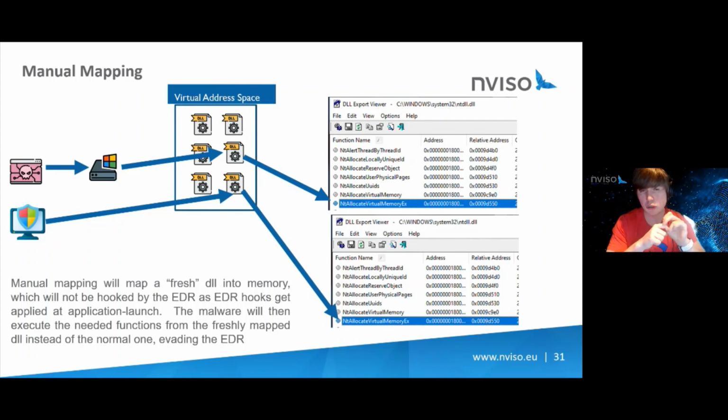And it will then use the manually imported ntdll.dll to do the function calls. So what that means in practice is your EDR will be listening for NtAllocateVirtualMemory at the memory base of the ntdll.dll, but you will be using another version of ntdll.dll, which is living at the same virtual address space, but at another memory base location of the normal ntdll.dll, which means that the EDR will not be hooking that one, which means that you can now call the NT functions without having to be afraid of hooks.